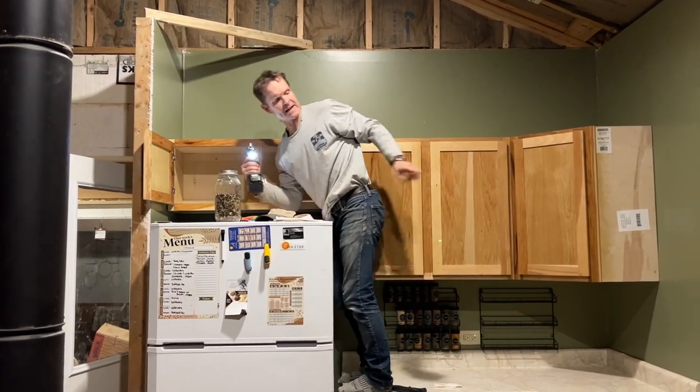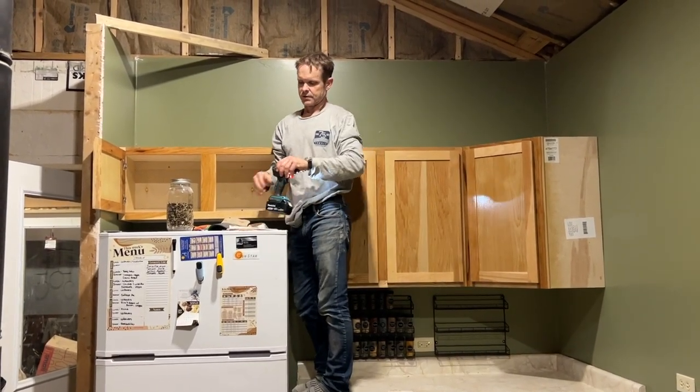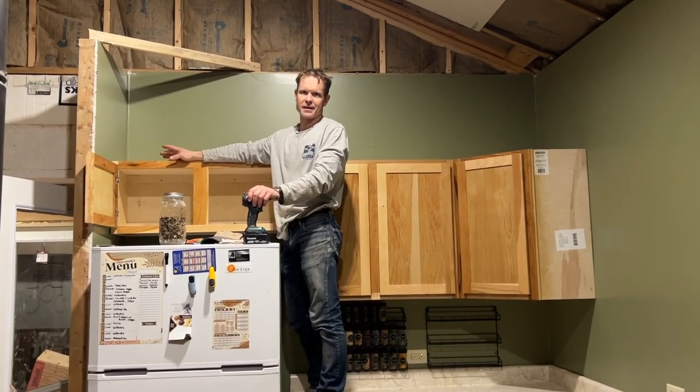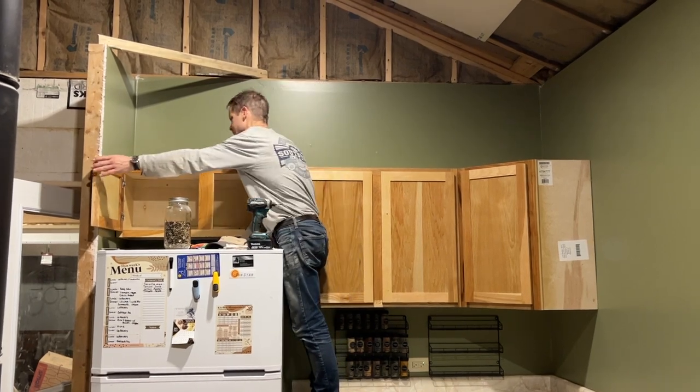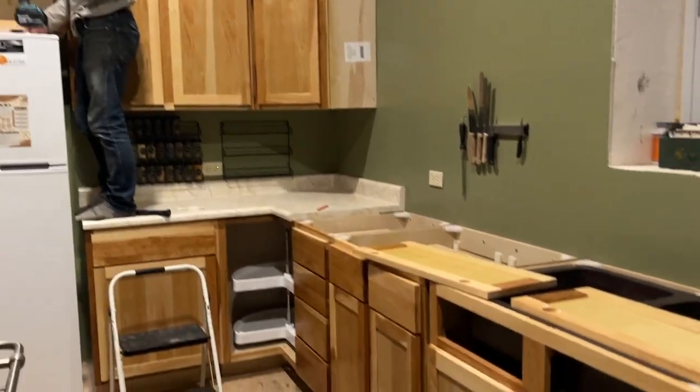That cabinet was supposed to be 24 inches and it was 24 and a quarter. So I left myself about an eighth inch to spare there, but I didn't leave a quarter inch. So I actually had to do some trimming down there, but we got it all to fit. It's good. And I'm working on getting it set up and organized.